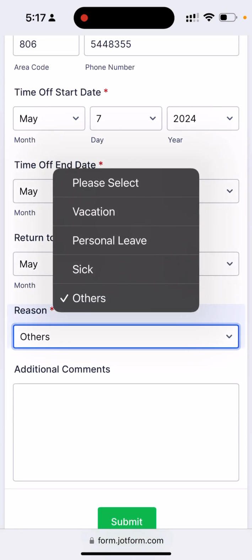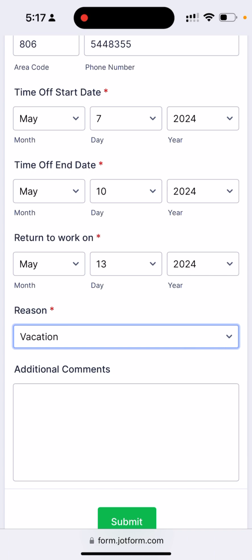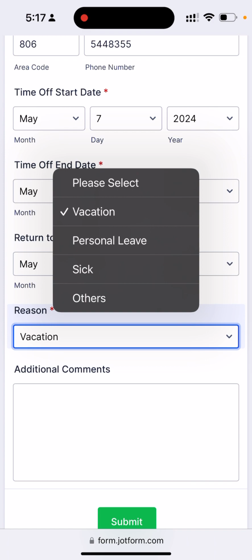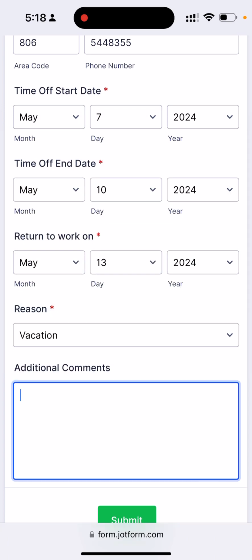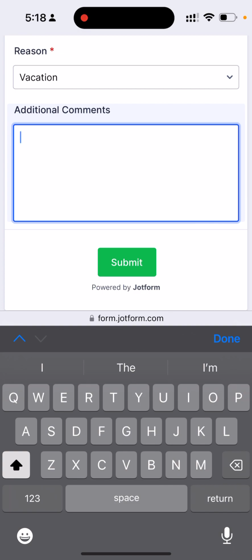And let's say for this one, other reason. If you're taking a vacation, we want to know about it. We want to see where you're going, when I ask you to take pictures and share them with us. We want to share in the joy that you guys have in being able to go places and have fun with your families. If it's personal leave, family emergency, surgery, things like that. If you're sick, you're just sick. No reason. We understand where you're coming from. Other reason, just whatever you need. If there's a kids thing coming up, or you just need a day off, totally get it. So put that in there.